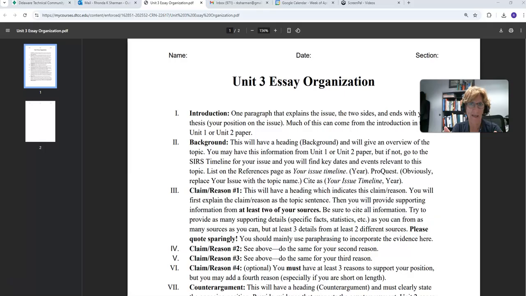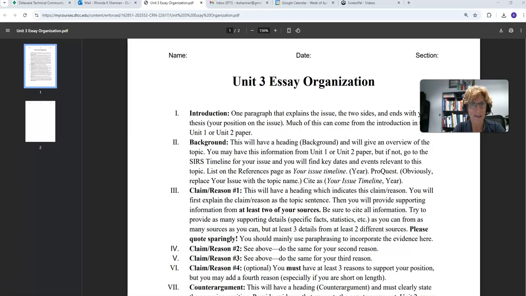For this essay, it is your argumentative essay, and you are arguing for one side of your debatable issue. So when you look at your research question, you are picking a side. Now, you clarified this thesis in the first assignment we did for Unit 3, the Research Questions and Reasons assignment.